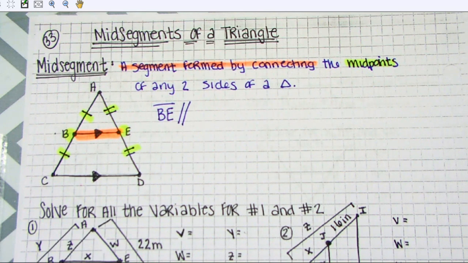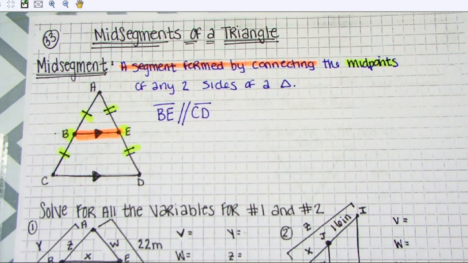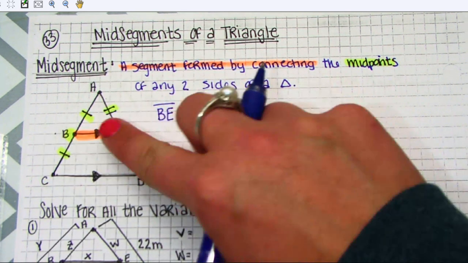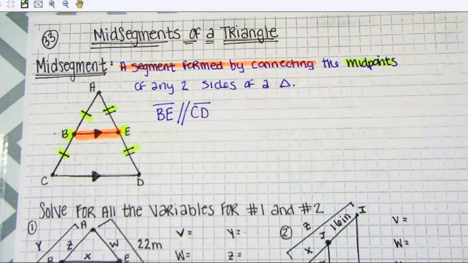What's the name of the side that's DE? CD. It doesn't cross CD. It doesn't touch that side. So BE is parallel to CD. Yes, so this crosses AC at B, which is a midpoint. So this segment cuts this segment in half and this one. So it's a bisector, basically. So whatever side it doesn't come in contact with, it's parallel to.